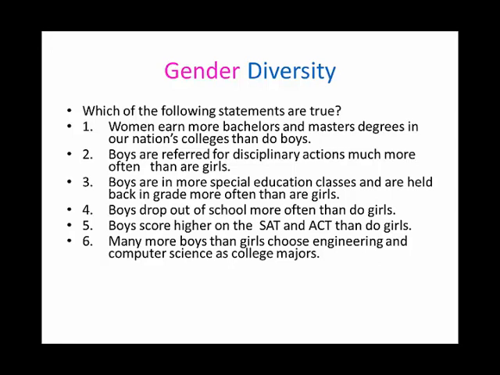Boys are referred for disciplinary actions much more often than are girls. Boys are in more special education classes and are held back in grades more often than are girls. Boys drop out of school more often than do girls. Boys score higher on the SAT and ACT than do girls. And finally, many more boys than girls choose engineering and computer science as college majors. Is that statement true?